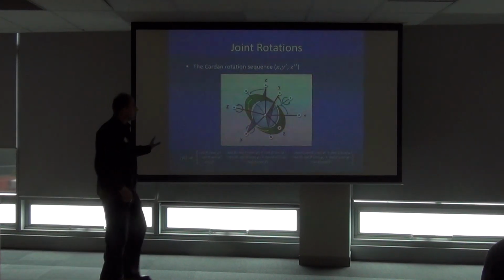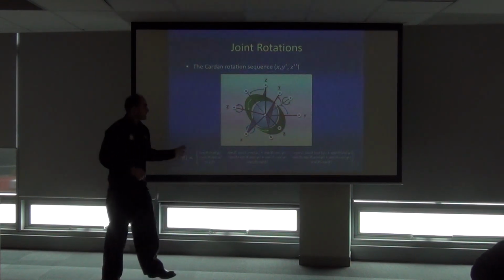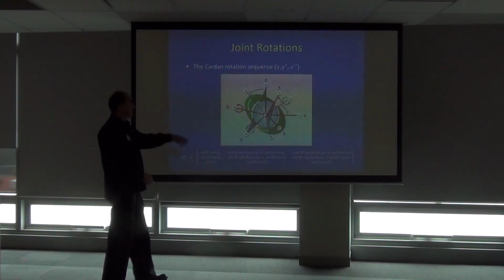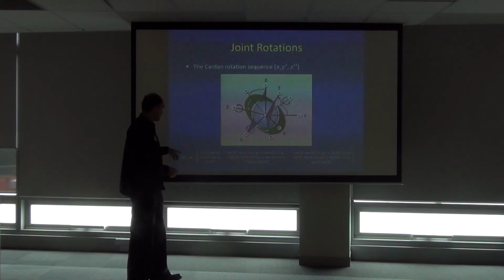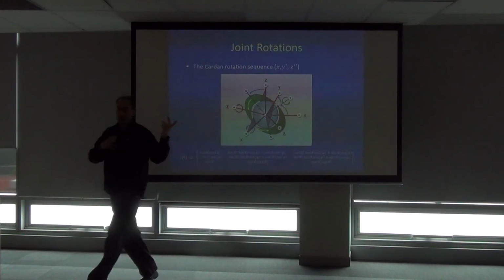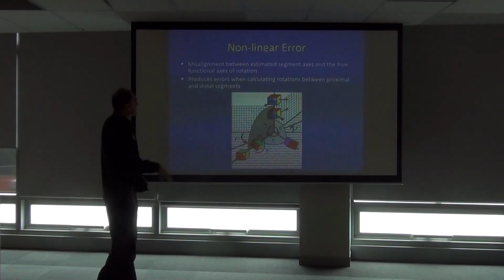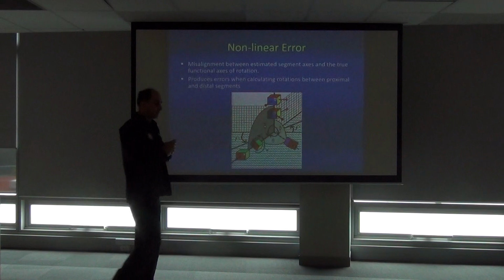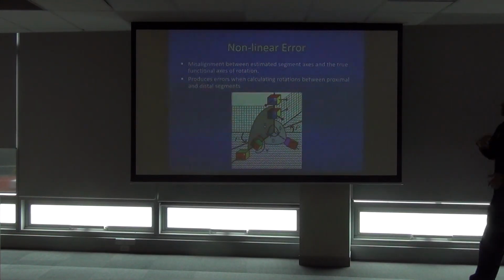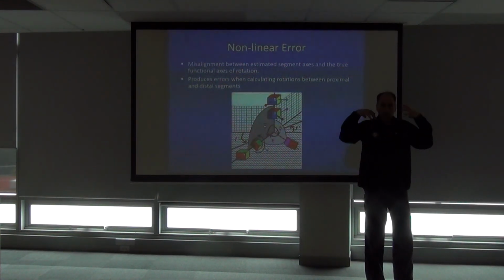As we can see, if you multiply all those three matrices out, there's three of them, x, y, z, you end up with a large set of nonlinear equations that you can solve to actually calculate what the rotations are that relate our two axes together, that relate one axis to the other. Okay, this is where we need to understand what's going on. Nonlinear area. It's a misalignment between segment axes. Okay, a misalignment between the true axis of rotation.